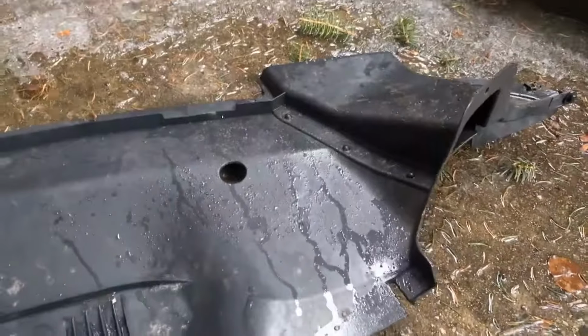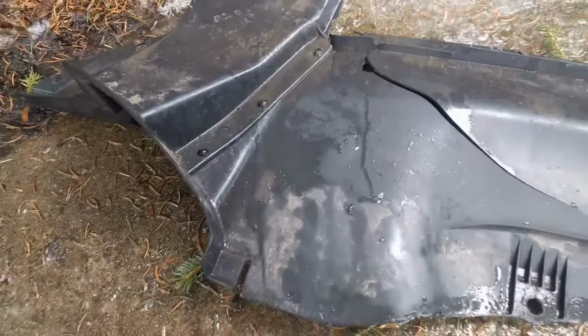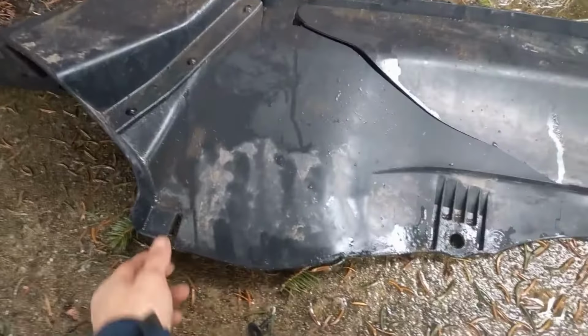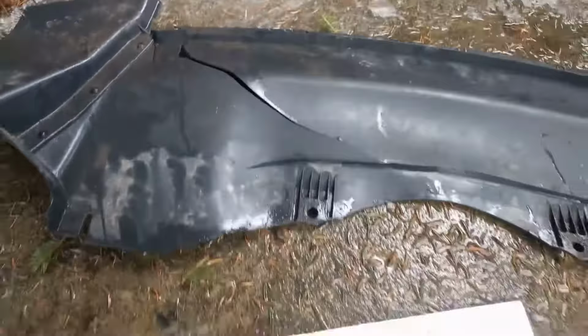I'll show you how to remove the splash guard. It doesn't take long. It takes less than 10 minutes just to get it out, and your car does not have to be raised. As long as you can get underneath it, you should be able to get the splash guard off.